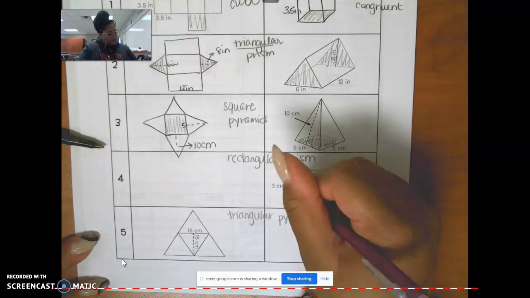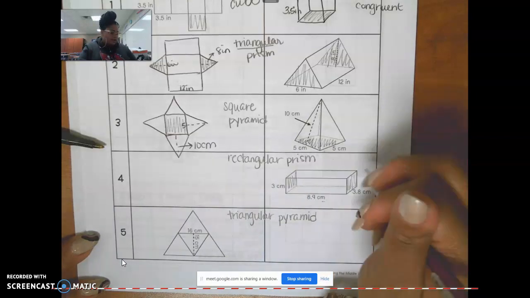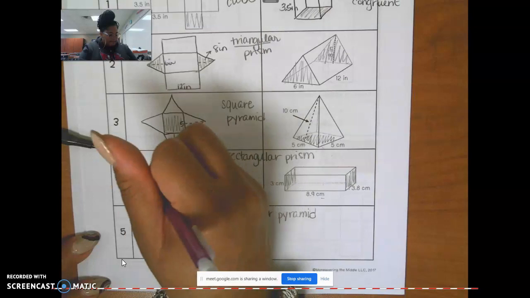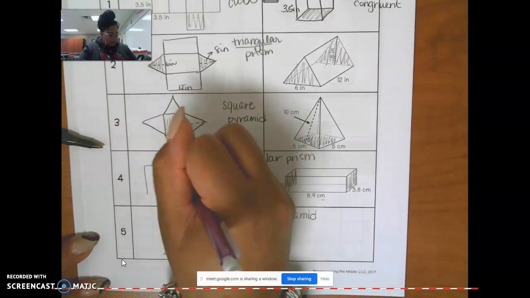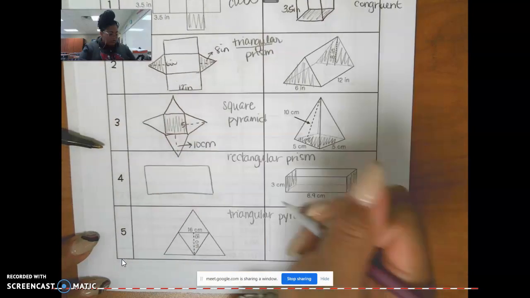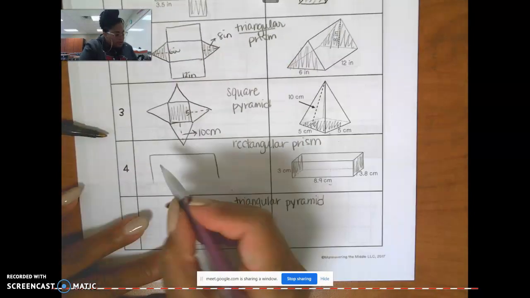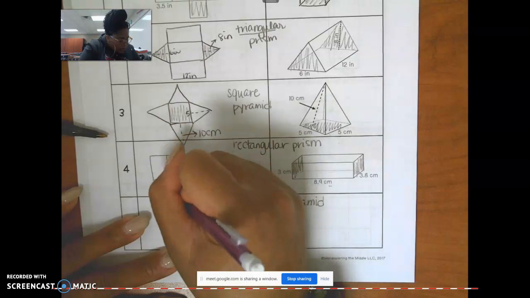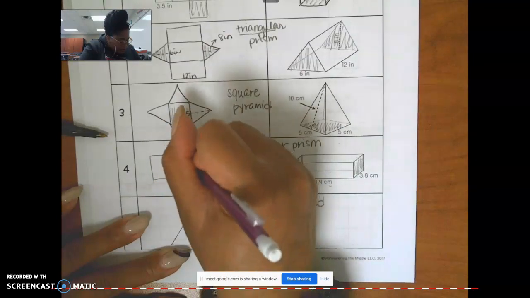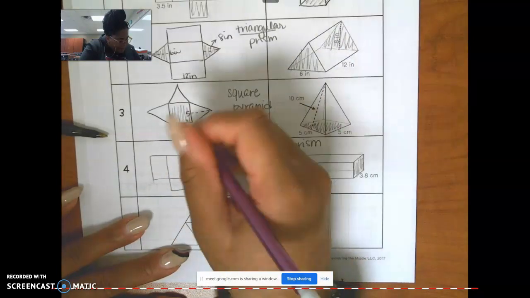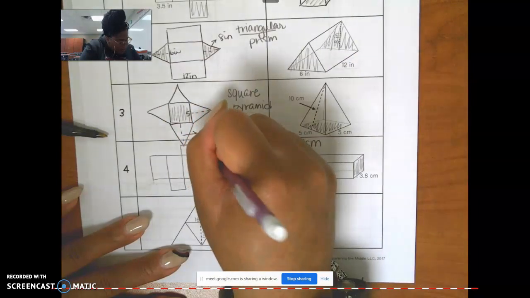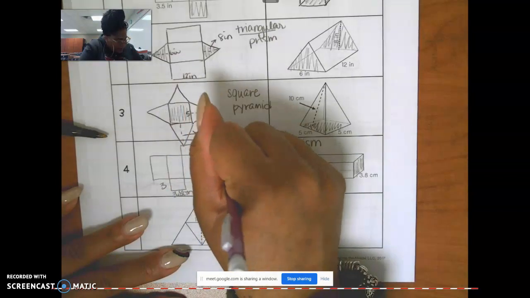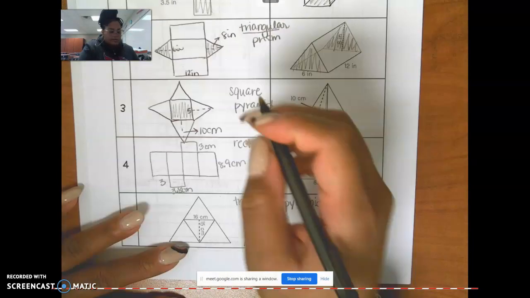I need 6 rectangles for my rectangular prism, and I'm going to have my bases over here. 3.8 by 3 is not quite a square because 3.8 is longer than 3, so that makes it a rectangle. Let's go this way. Cut it off just a little bit. 1, 2, 3, 4. Rectangle over here. Rectangle over here. And this is 3 centimeters. And this is 3.8 centimeters by 3. And then the height of the rectangular prism is 8.9 centimeters, and then we'll shade in the bases.